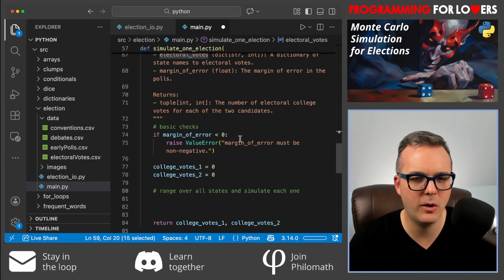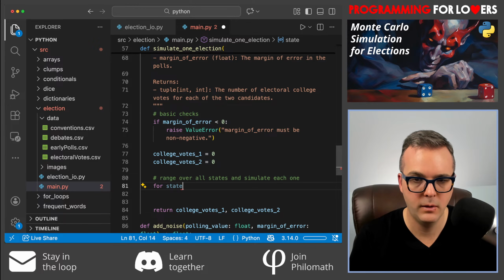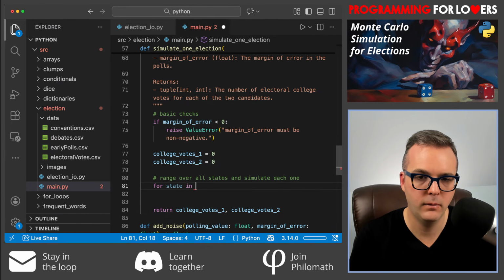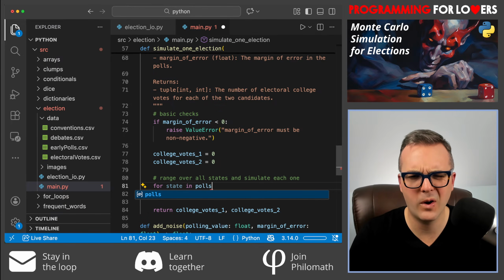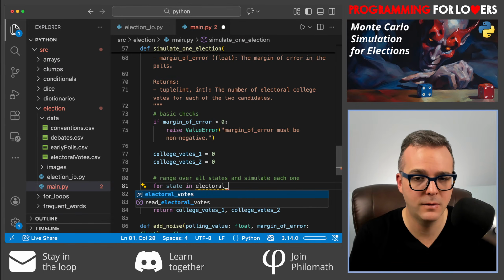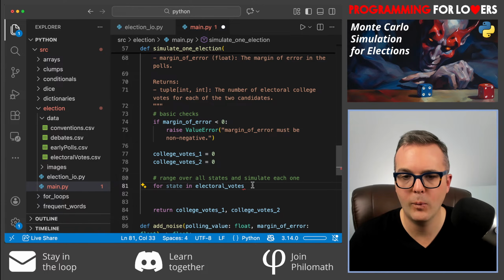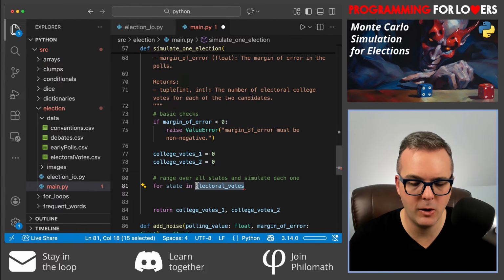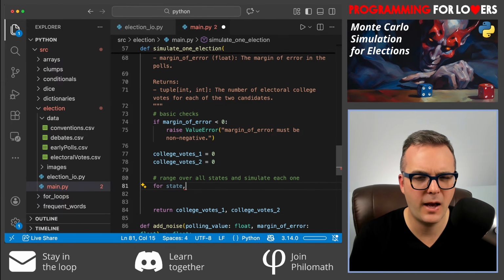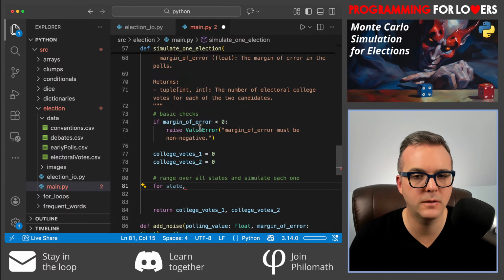I could range over polls, or I could range over the other one. The state names are going to be the keys of either of these, so I could go in either direction. The way I'm going to do it is to say I care about the state. I also care about the polling value. That's going to be really important: what is candidate one's polling percentage, which is what this dictionary is going to store.